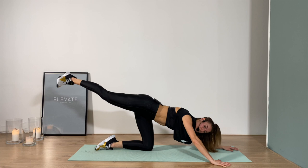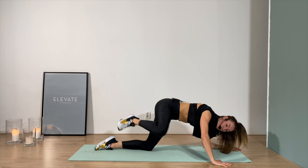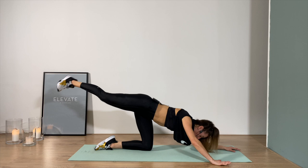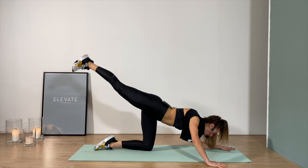Really shifting the body weight over that supporting leg and really extending the leg as you come out. That's how we activate those glutes. Fabulous. Last one. Ready? Hold it out. Tiny pulse. Both hip bones pointing down to the floor again. Get it.